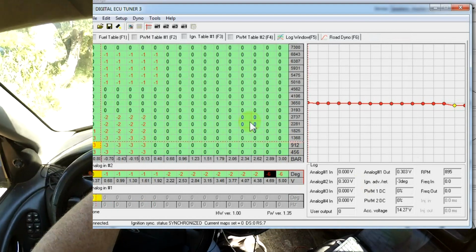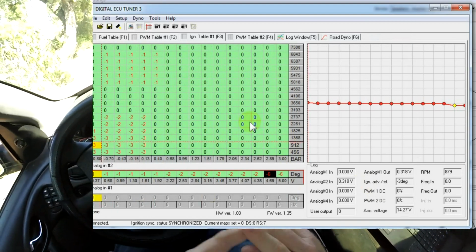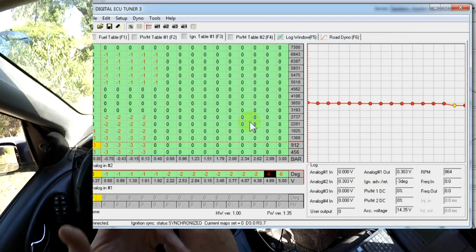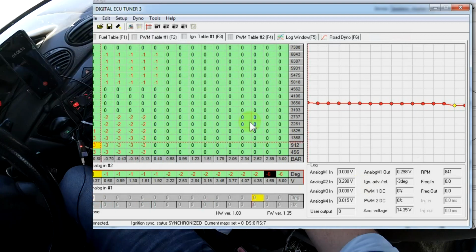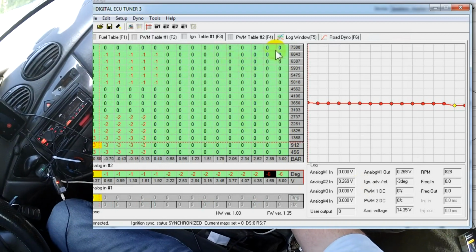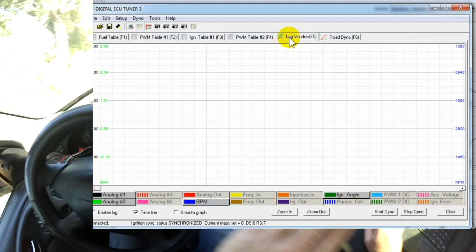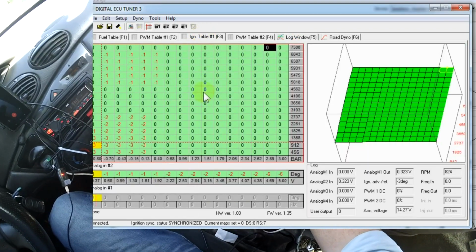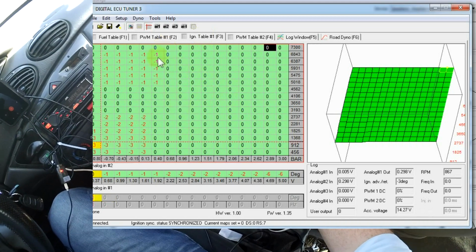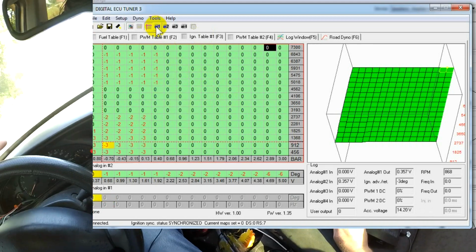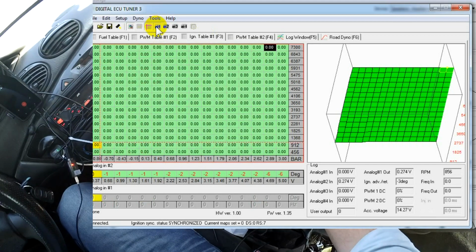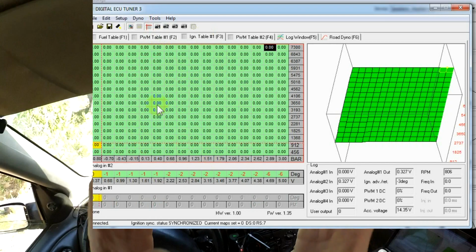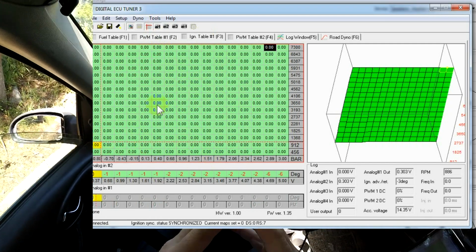So the first part of this video is to data log the engine load, the RPM, and the voltage that's coming from the KSC3. That voltage will indicate how bad the knock is. And we're going to log all that data in our engine ECU, not the KSC3. At the end of it, we are going to be able to go into our ignition map, and if we press analog 1, which is going to be our KSC3 output, it's going to populate these cells with a voltage. It's going to give us the average voltage that it received.